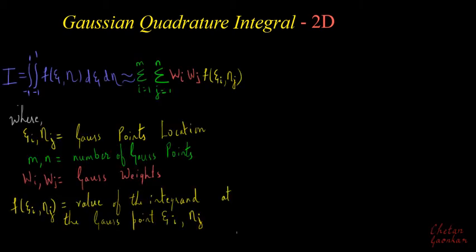Now for the two-dimensional case, our domain will change not only in one direction, that is xi direction, but it will also change in eta direction. Usually this kind of problems are seen in double integral or area problems. So basically the methodology remains the same. We need to first find how many Gauss points we will require to evaluate the given integral exactly. But in this case we'll have to check the exact Gauss points in both the directions, that is xi as well as eta. So therefore we have two Gauss points here, m and n.